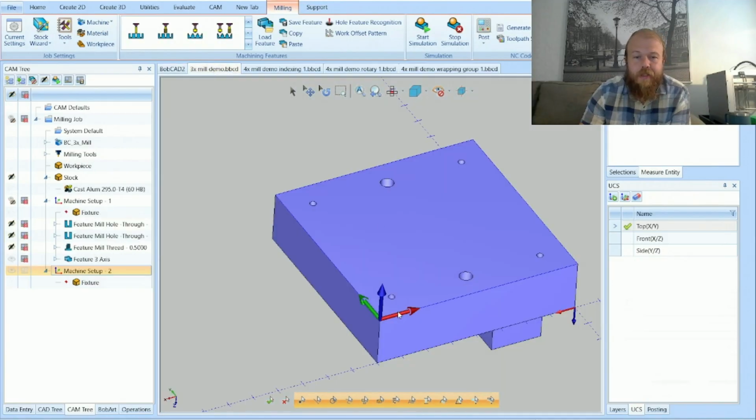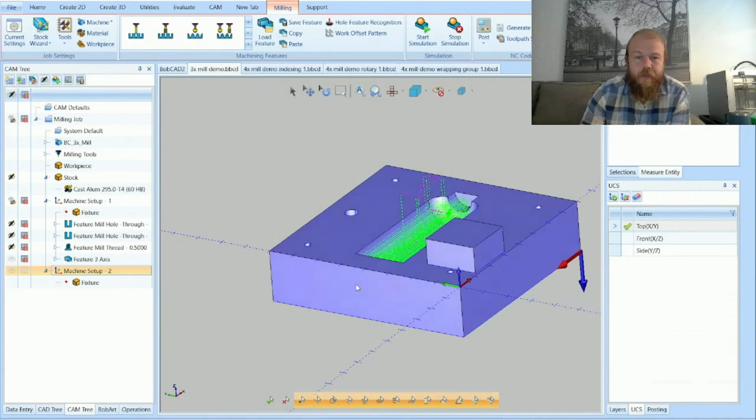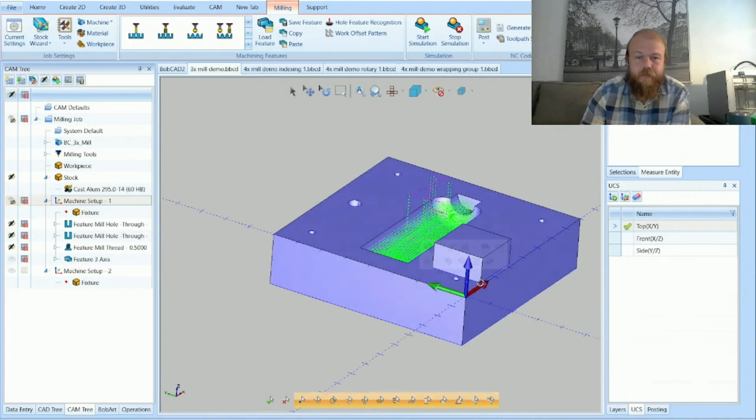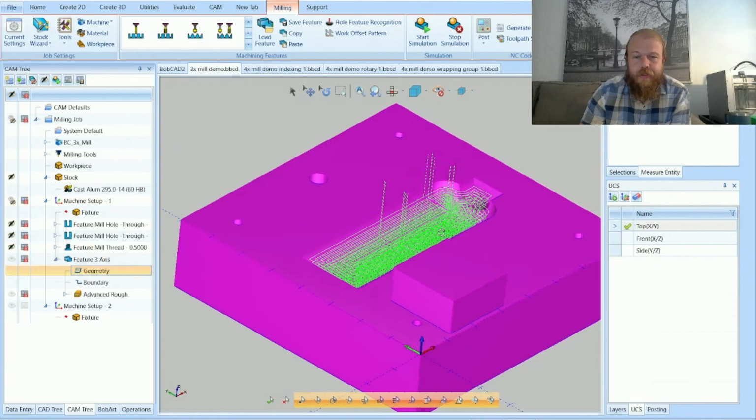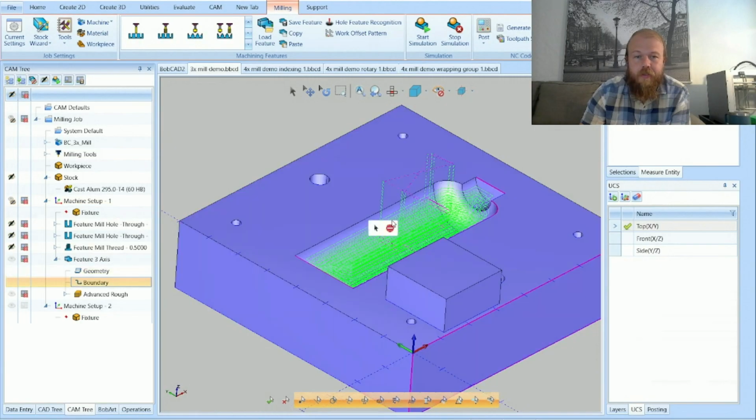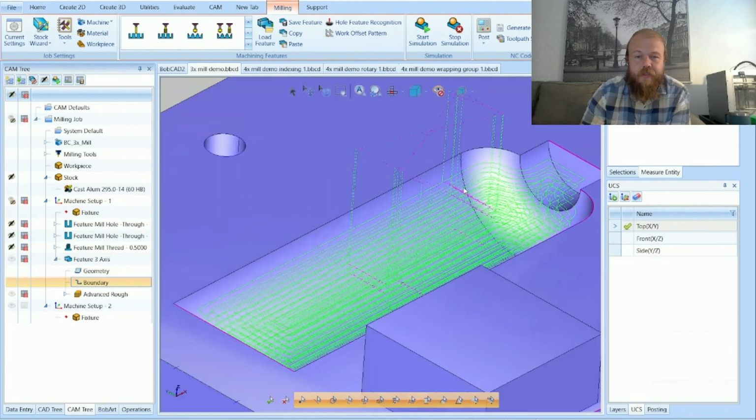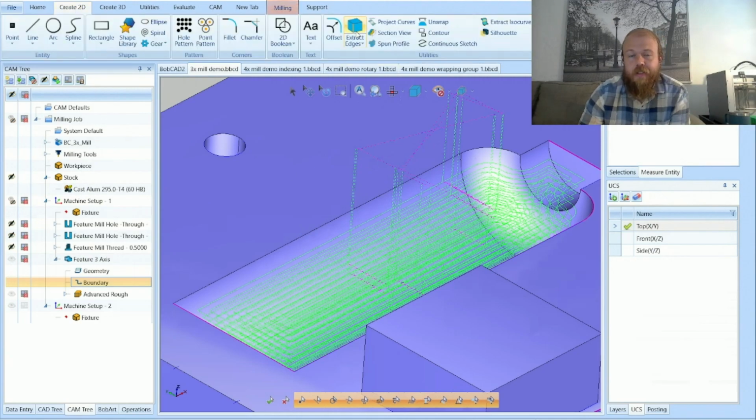Then we get into 3-axis milling, where we set up different work offsets. And in 3-axis milling, we select our geometry as the 3D model, and then our boundary as the surface edges of the part. You could also extract the edges into wireframe and select wireframe as well for a boundary.